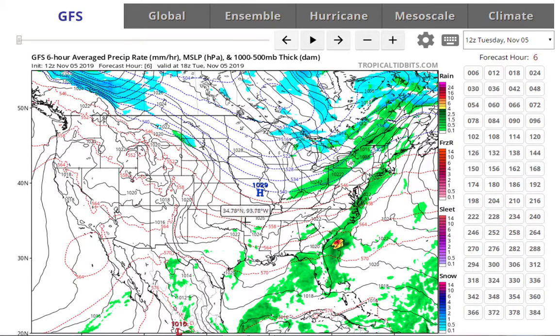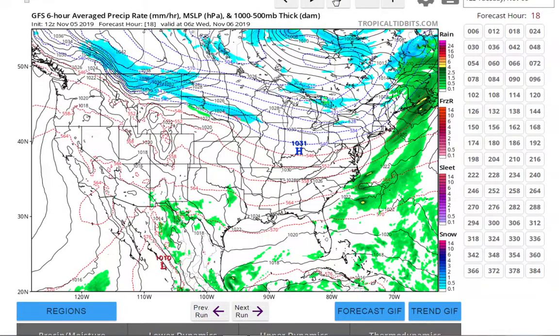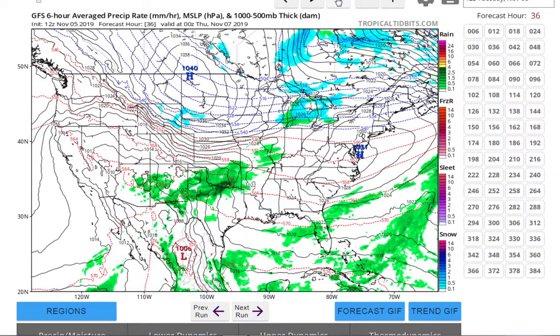Okay, let's go into the model run here. This is 6 hour increments from now to the end of time. So you can see what's happening. We just have the jet stream going like this. Got a low pressure coming here. One just moved off to the East Coast. Here comes your snow showers in the central part of the country. You see a low develop and some moisture out ahead of it in Texas and Oklahoma.